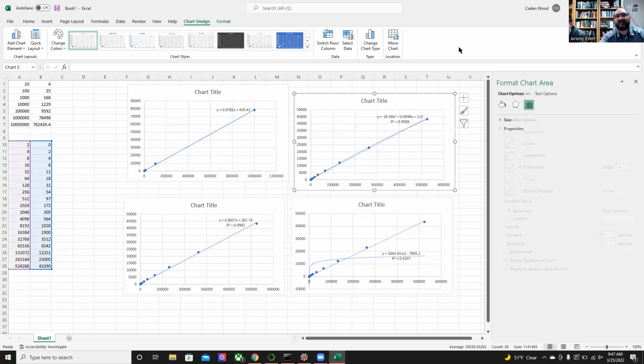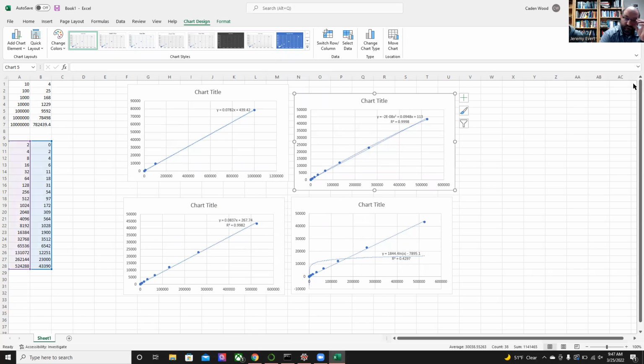Here's my question: what gives us our best R value? 1 is a perfect fit, and 0 is bad. So .9998 is pretty good, whereas .9982 is not quite as good, but it's not bad.